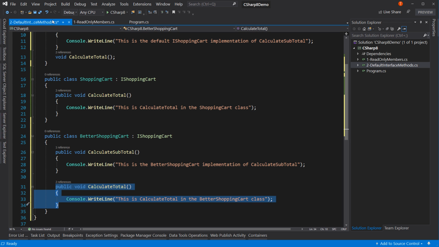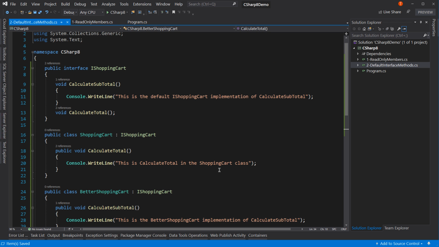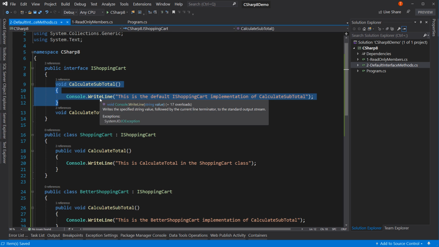Okay? So how does this benefit us? Well, this is really designed for the primary design. Let's put it this way. The primary design is for when you're making changes to an interface to add more things as you go. So you already have something working, but you want to add more features. So you add your methods and create a default implementation of them, and then you're good to go.